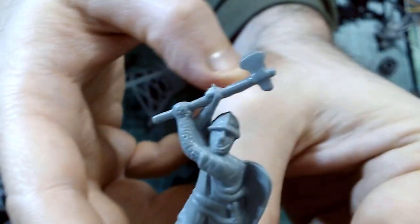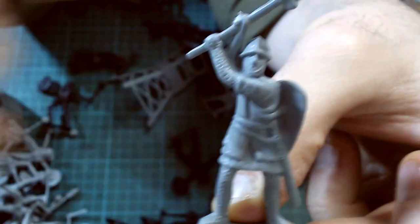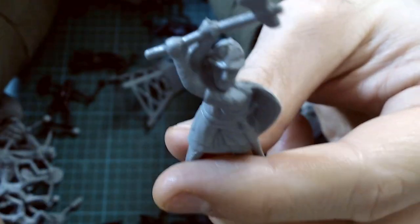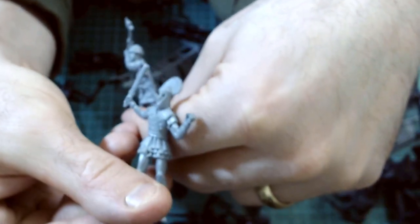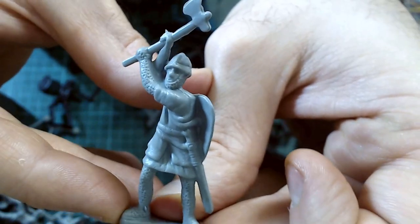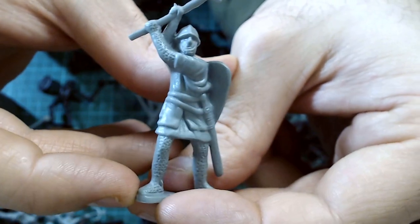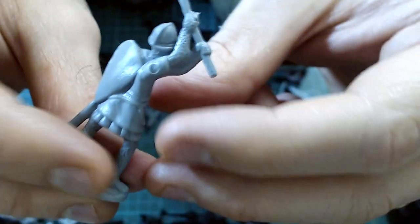Next up we have this chap — I think there's only one of these — Mr Axeman. Actually not a half bad sculpt really, I can see the chainmail. I think these are just stuff from throughout history, not just Wars of the Roses. That does look Greek-Roman; these knights look like Wars of the Roses era knights, but he looks Norman or Anglo-Saxon times. That chainmail, the conical helmet, the axe, the shield — I think these are just warriors throughout time. Only one of those though, quite disappointed.